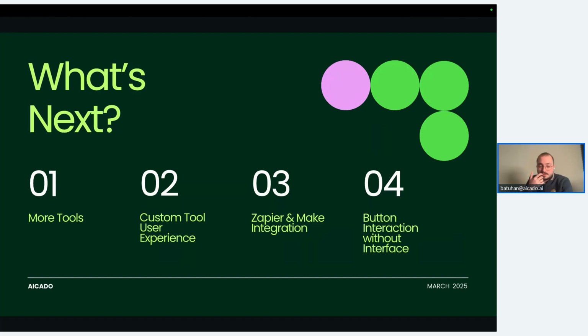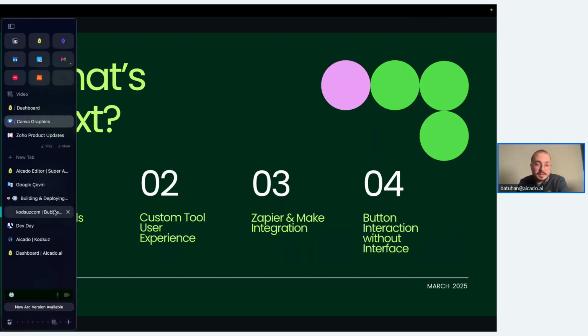What I'm talking about is that you will not be bound to a user interface in the next updates. We'll give you a button, and you only need to click that button. After that, we bring the value of the super agent as a request in the next part. Also, as Aicado, we are working on the ultimate AI tool plugin for Bubble. It's a bit hidden right now, in the next phase.